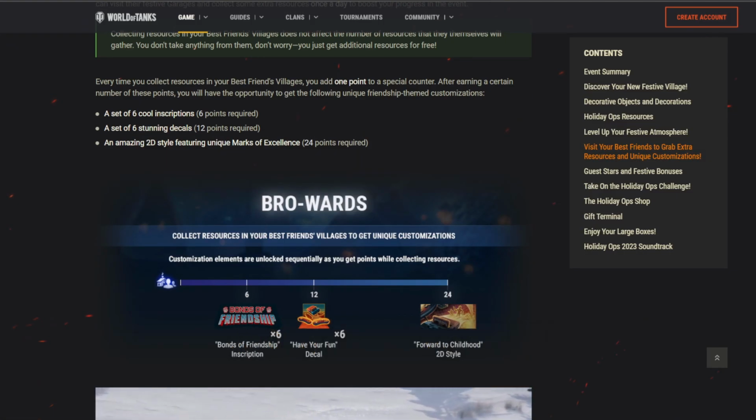Collecting resources for your friend does not mean that you receive those resources. Nonetheless, it is beneficial for you, as you get even more free stuff like inscriptions, decals, and even a 2D style.